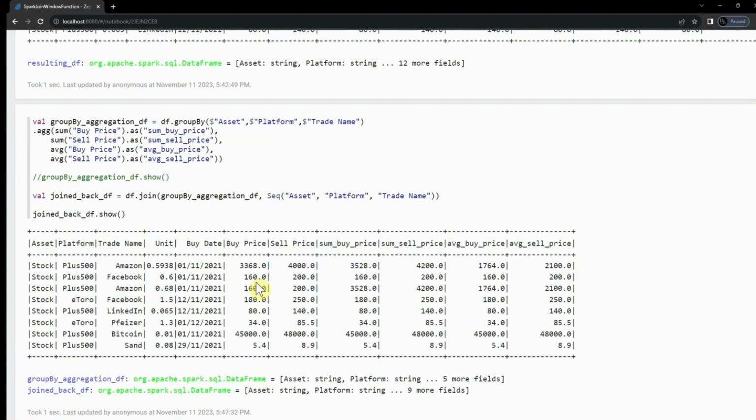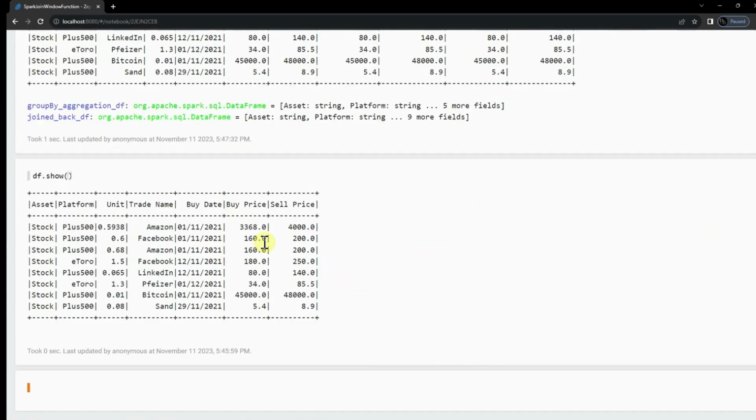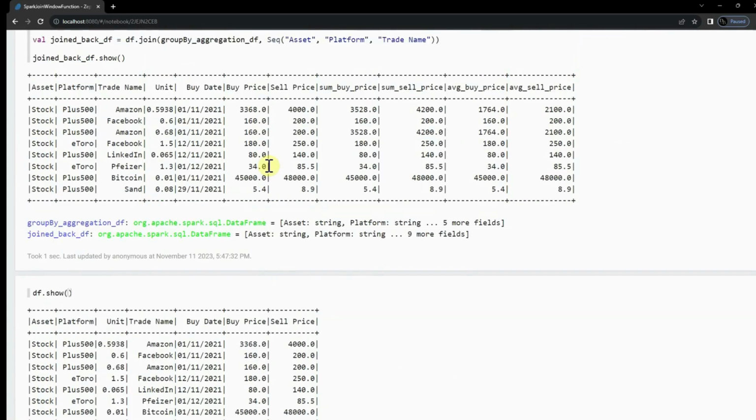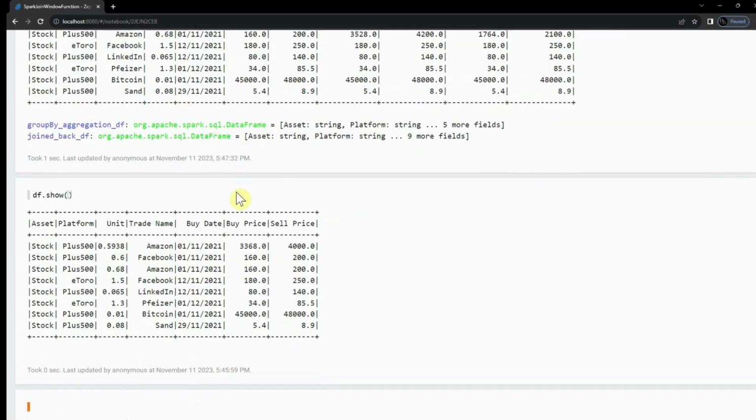Similarly, you can achieve the same results through a group by and then a join function. The benefit of using the window function is that you'd have a little bit shorter code. However, the group by provides you additional benefits, like whenever you'd like to perform count distinct, it's more flexible for you.